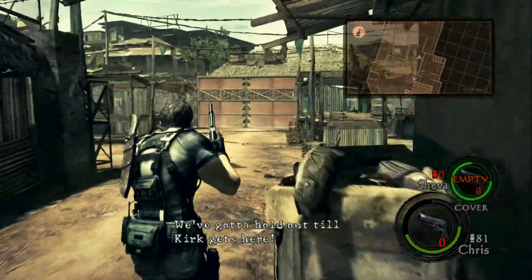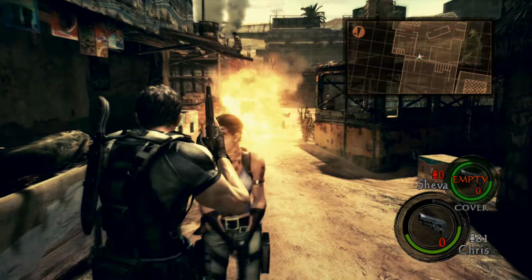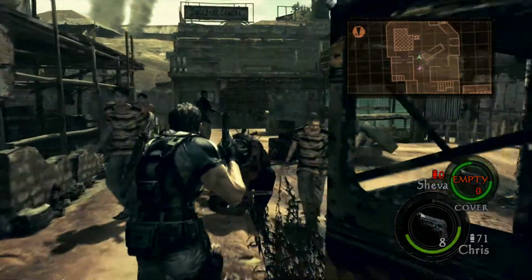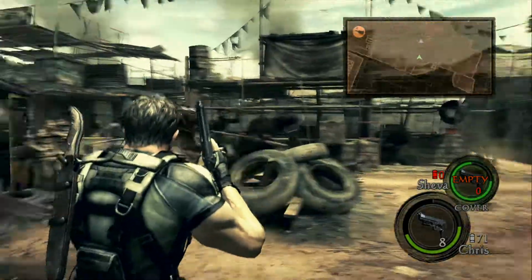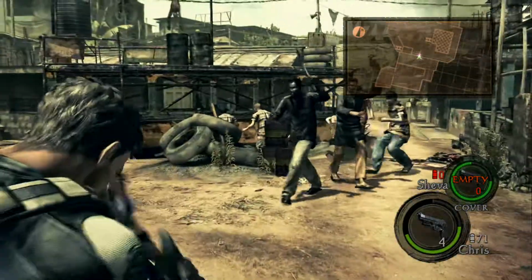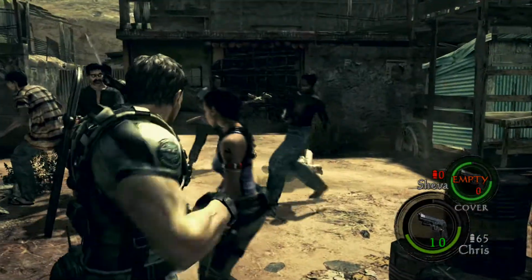We've got to hold out till Kurt gets here. So I'm just going to quickly unload on this executioner and try to take him out. It's really rough though. And there he goes. He finally hits the dirt. Once you have the executioner out of the way, be sure to run over to him and loot the gold ring, which will fetch a good price in the stores.